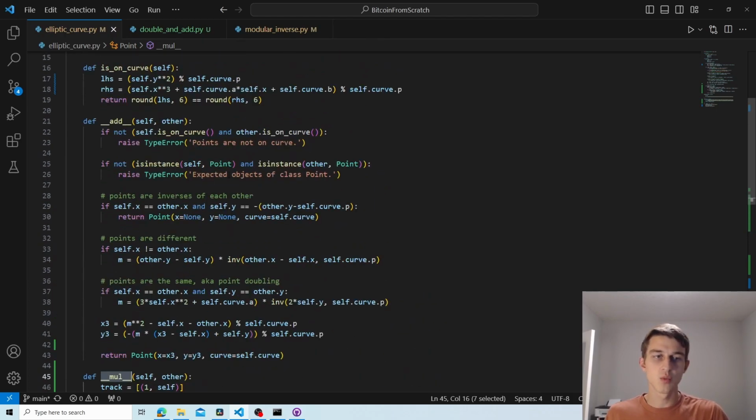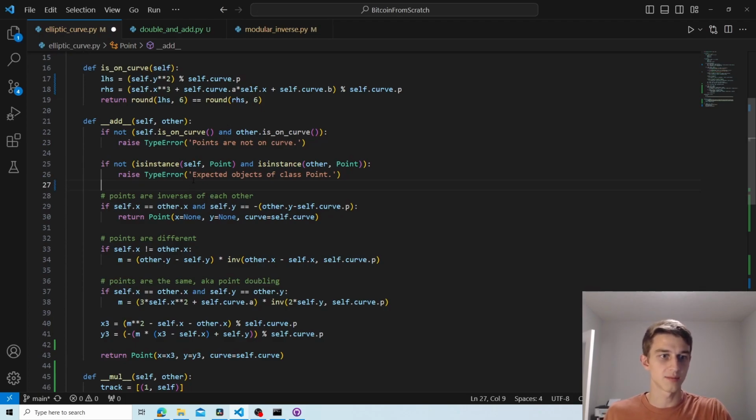And just one last edge case I want to cover is where we're returning the identity point here. So we've covered what happens when points are inverses and we have to return the identity element. What we have not covered is what if self or other here is the identity element. So in the same way when we do 2 plus 0 equals 2 in integer addition, if a point plus our identity is computed, then we want to return that point.